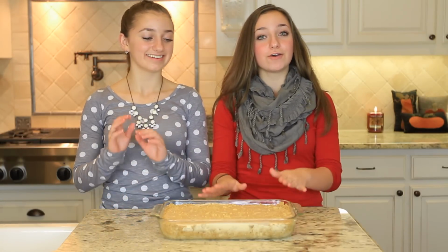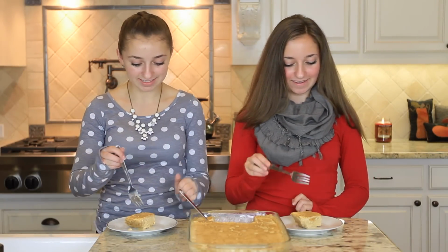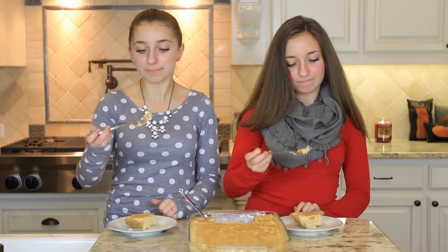After you have completely finished your pumpkin ice cream dessert, go ahead and put it in the freezer for 2 hours or more, however long it takes for it to completely freeze, and then it's finished. Now we have completed our pumpkin ice cream dessert, and we're going to take our first bite. Yum, yum. Peter, Peter, pumpkin eater.